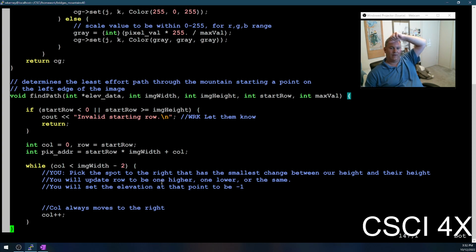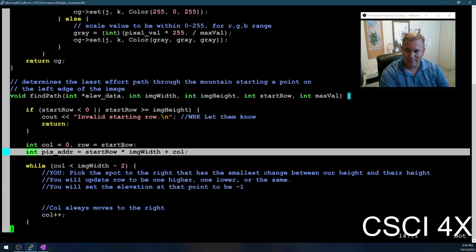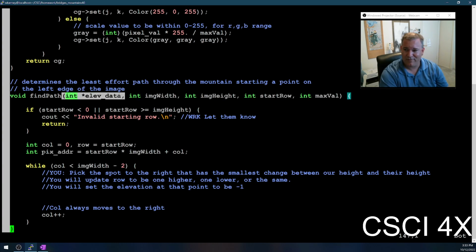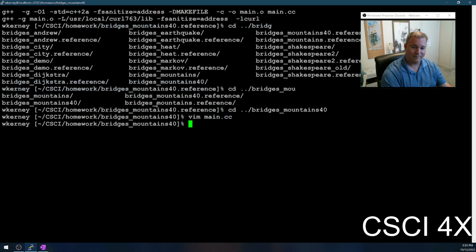And if you're like, but how do I get the height elevation from an array or whatever, this is how you do it. Or what I'd recommend, honestly, is rather than using all these pointers and arrays and stuff, let me show you what I did. I rewrote it, okay?